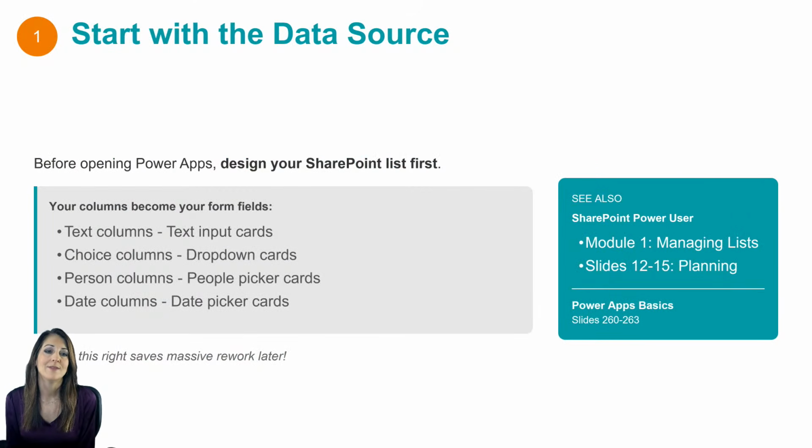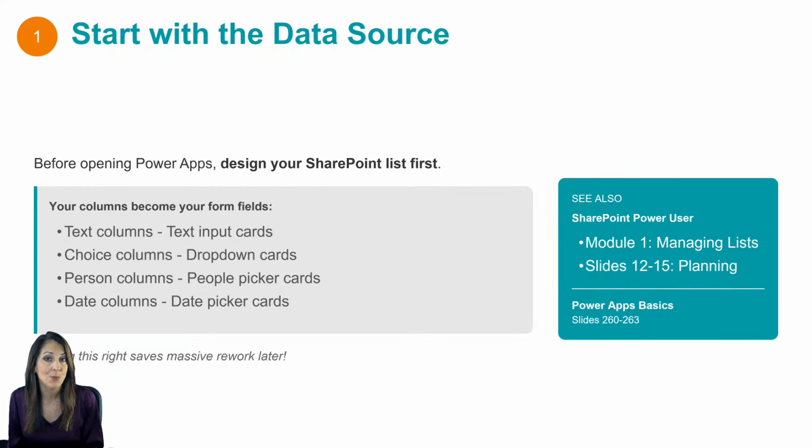So tip number 1, when you're building your Power App, go ahead and build your data source first. So that means if you have a SharePoint list or library as your data source, that's wherever the data lives. Or if you have Dataverse, go ahead and build out all of your tables, all of your columns ahead of time, because Power Apps itself doesn't hold any data. It doesn't contain any data. The data is not stored in the Power App. The data is in whatever data source you choose.